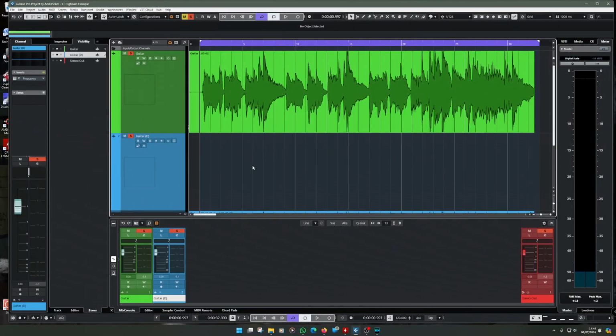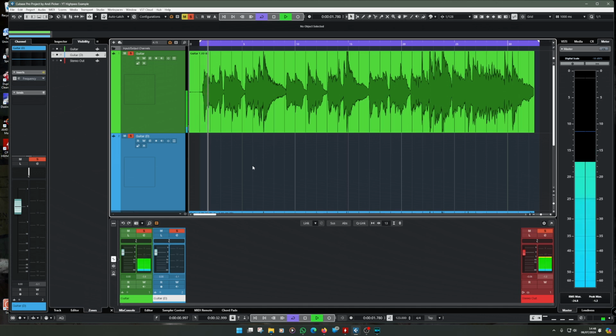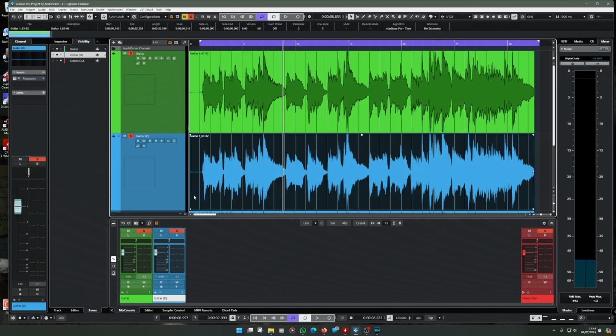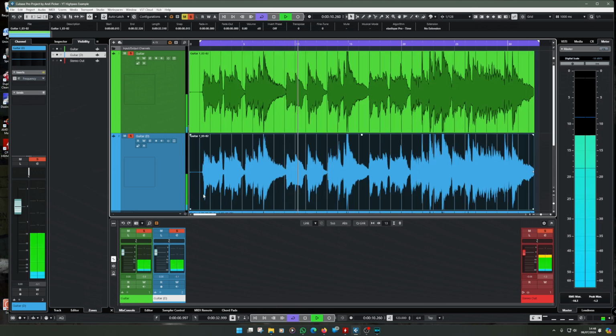Okay, this is the track that we're listening to. And I'm going to duplicate that track just by copying it onto the blue. Identical tracks.